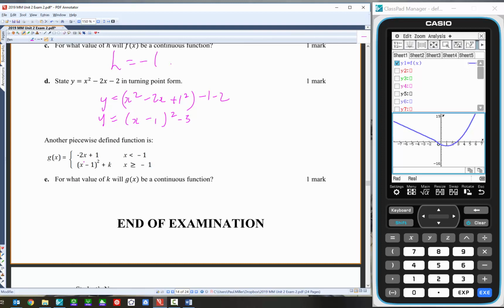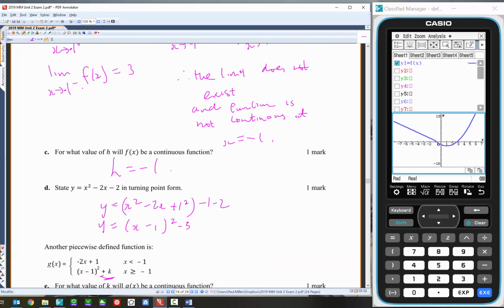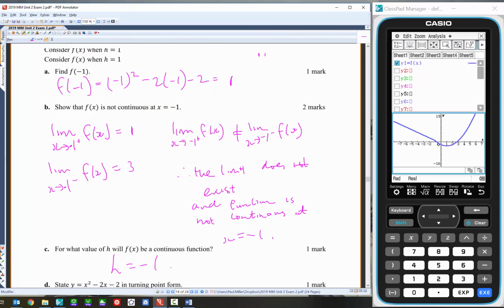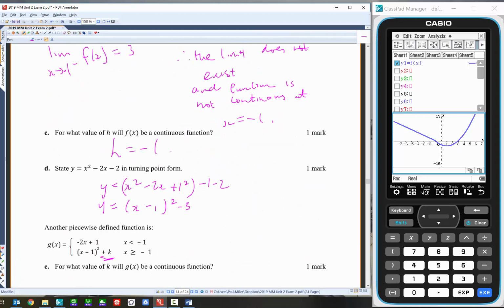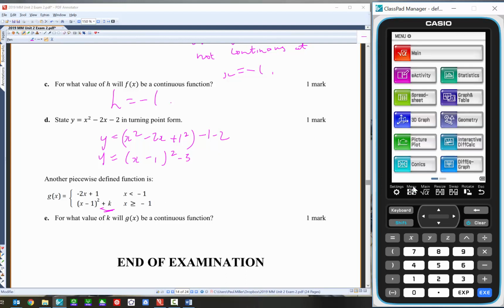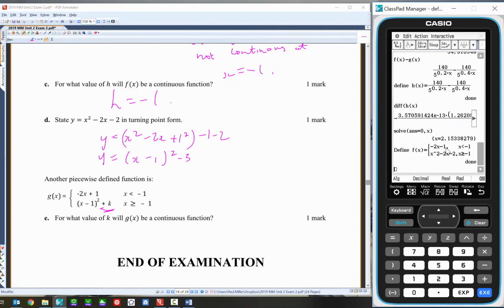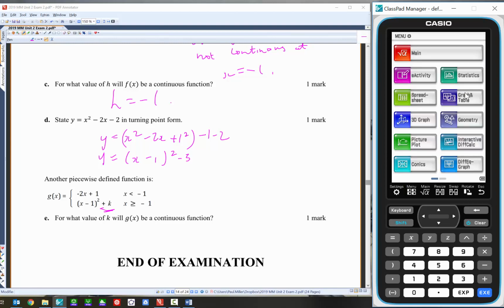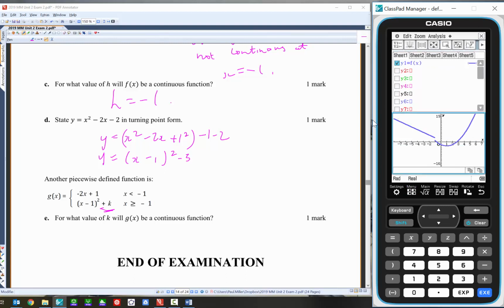Right, another piecewise function is this, x take 1 plus 1, this k value here, which is this function here. Is that the same function as that? x squared take 2, x take 2, x squared take 2, x take 2. All right, so let's go back, main. Let's change that back to plus 1. And let's go back, graph this thing.